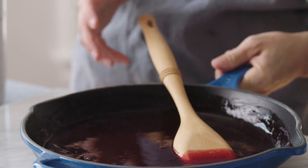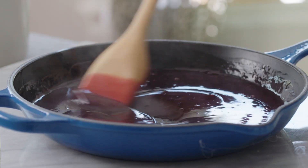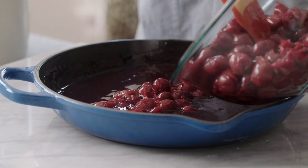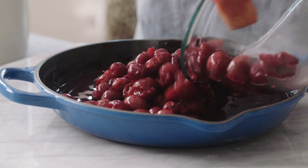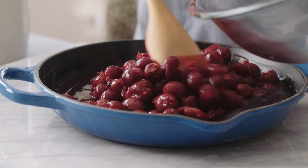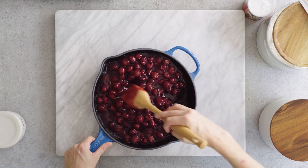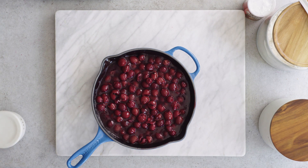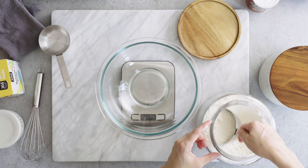I've turned my heat off and give it a few more stirs. My cherries have been sitting off to the side waiting patiently, and without splattering the hot juice, I'm adding them to the mixture. I can't get over this color. With easier recipes like this, I feel like I can really take my time and be super deliberate — it's nice just to linger on the smells, the colors, and the textures. Once the cherries are in, I give them a quick push around the skillet for a nice even layer, then set the skillet aside and get to work on the biscuits.